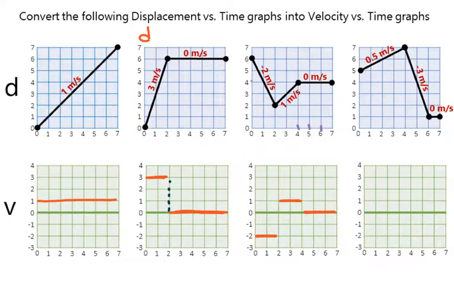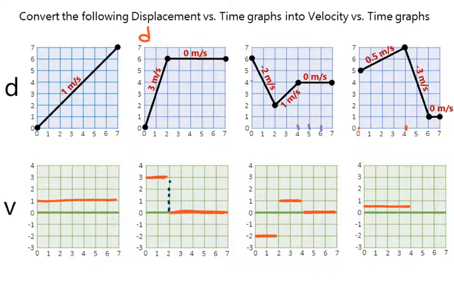And finally, the last graph, we see that an object started 5 meters away from the origin. So the object is at 5 meters away from the origin at 0 time. And in 4 seconds, an object ended up at 7 meters away from the origin. So in 4 seconds, an object traveled 2 meters. And if you look at the slope right here, it traveled 2 in 4 seconds. So the slope of the graph is 0.5, the rise over the run, 2 over 4 gives me 0.5. So the velocity for the first 4 seconds is 0.5 meters per second, and it's positive because the slope is positive.